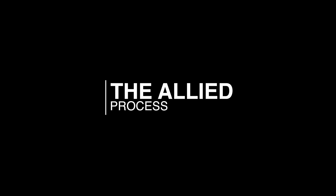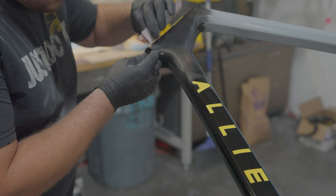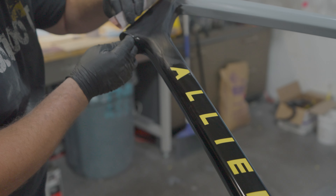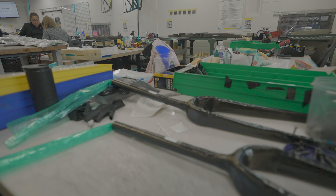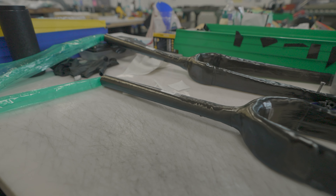They're a fine bunch of folks over there. I had a chance to spend a few hours with them, understanding their manufacturing process from cutting carbon, to layup, to molding, to sanding, to the finish, to paint, to the final product as they put it into the box. You can see it all right there — literally, you can shake hands with the person who's doing the carbon layup on your fork. It's a pretty cool experience.